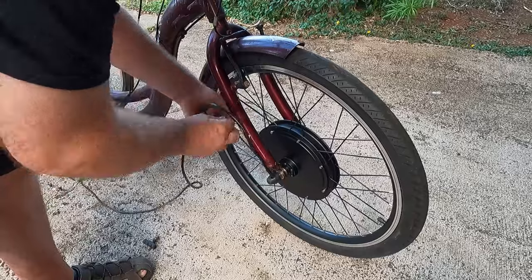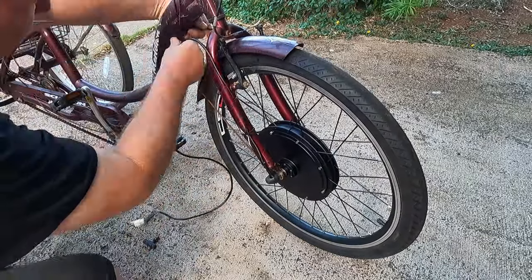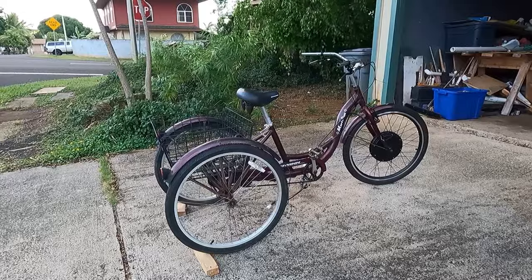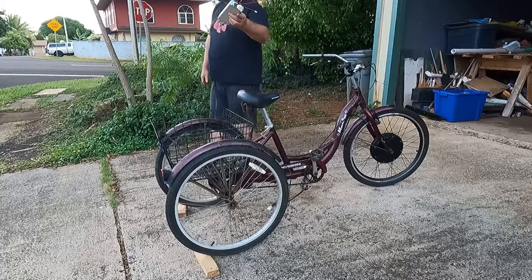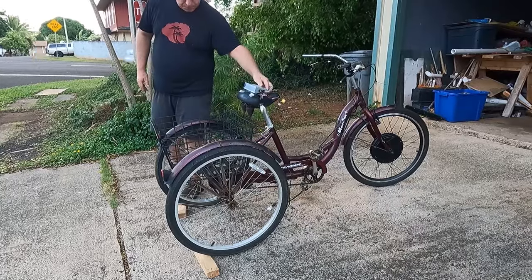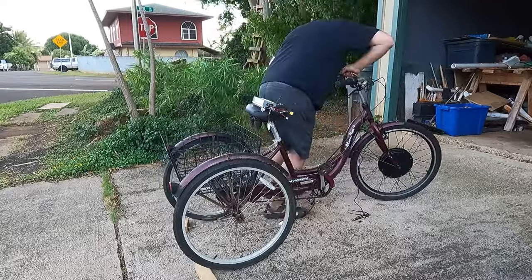And I use a couple of loose zip ties to begin routing the cables along the frame of the bicycle towards the basket. Now it's time to bring out the motor controller and to get the other hardware installed on the handlebars, including the throttle assembly and the LCD computer display.